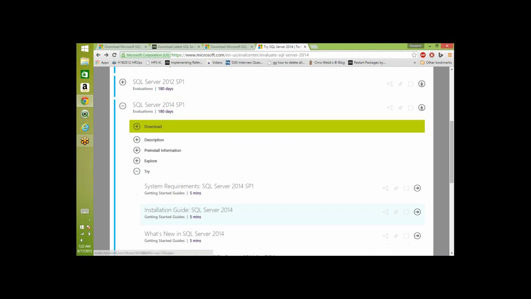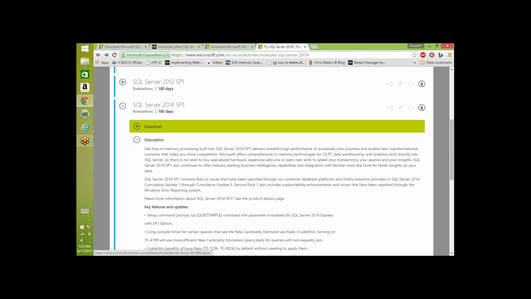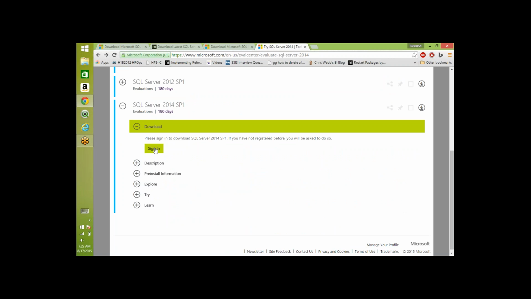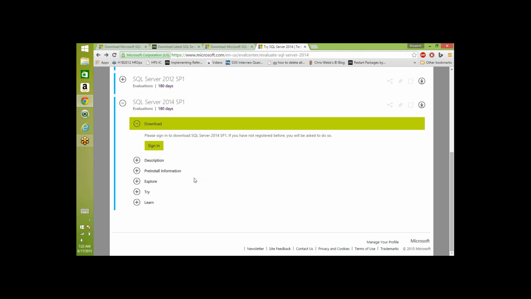So what I'll do here is, when you click on this download, you have to sign into your Microsoft account. You can create one, and once you log in with your Microsoft account, it will give you three different files, like Azure, ISO and CAB files. So download the ISO file, and it will be something around 3 gigs. I think it will take a lot of time for downloading, so you just click the download and let it complete.